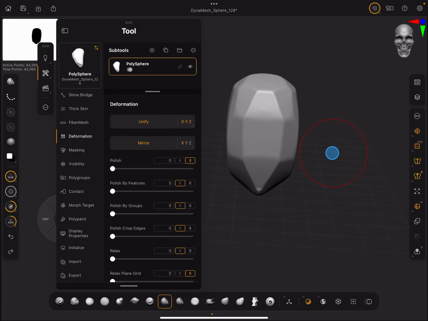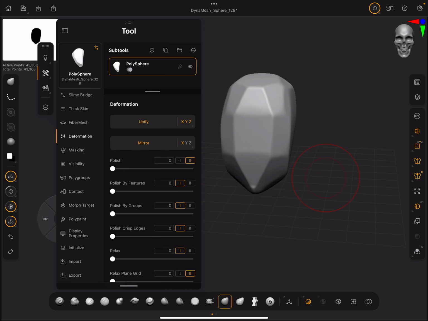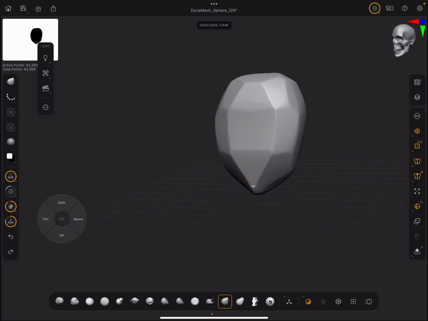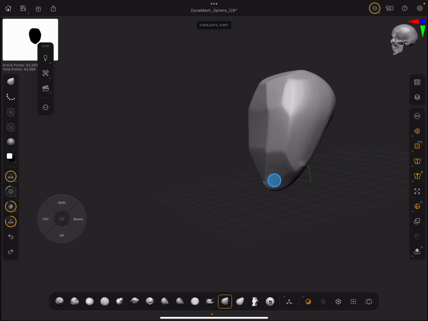Alrighty. I actually think I want to move, and just make it a little bit. I don't really know what I'm making, so just bear with me. Okay, let's mask off an area.